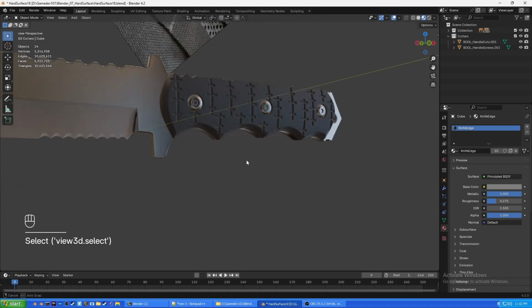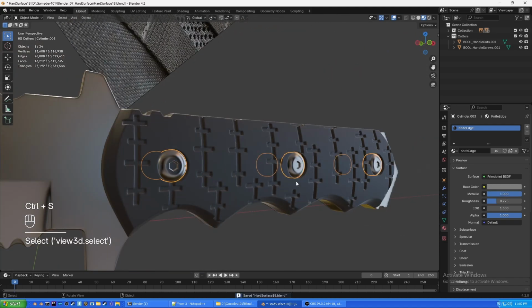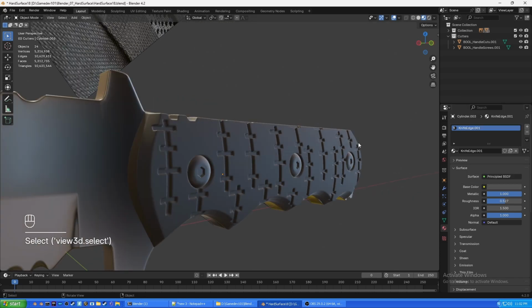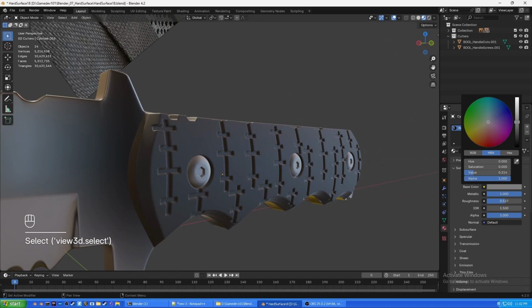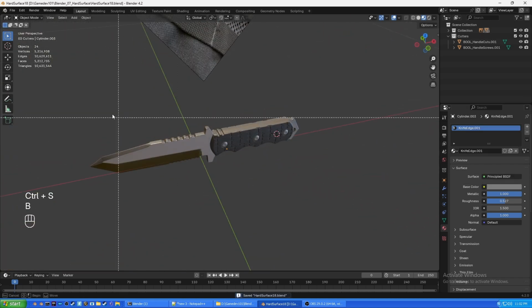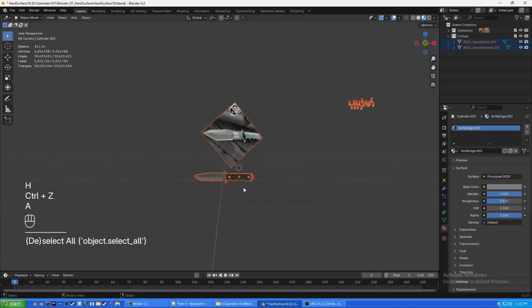And the only point of these materials, by the way, is just so that we can see the object. These aren't actually going to go into the video game. We're not going to use them for this purpose. Something like that. It's mostly just so we can see the normals, make sure that they look good. And that there is essentially our finished knife.